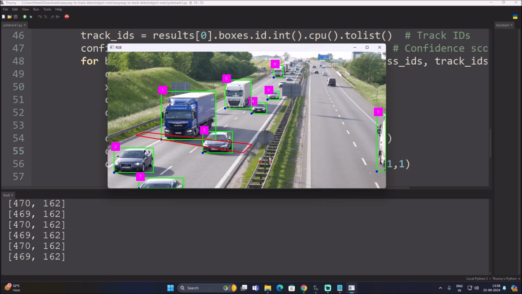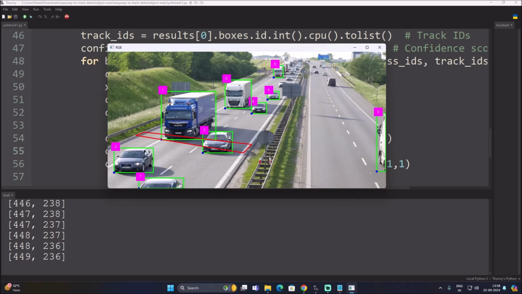The center point is this one, but we draw over here the rectangle's bottom left corner, and we are highlighting that corner with the help of the cv2.circle method. Here it is, as you can see, there is a blue circle.